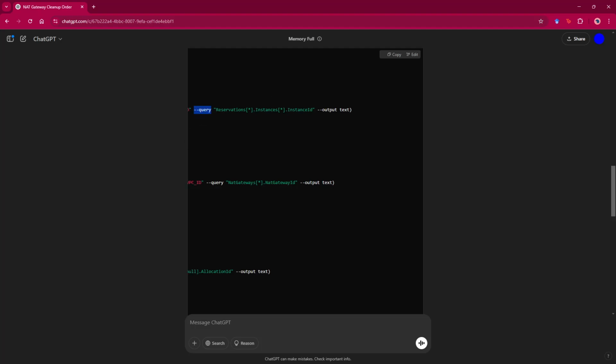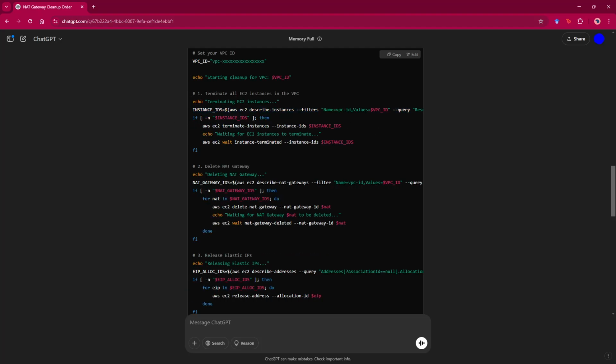So that query parameter, --query, is a kind of structural thing. We're not providing any specific information there. It's more about form. It's not content, it's about form. And we're outputting the instance ID. And we're saying save that to instance IDs. So when down here we say $instance_ids, we're getting what? We're getting the output of the command up there, which is the instance ID. Good. So we're looking at the instances in the VPC and specifically grabbing the instance ID.